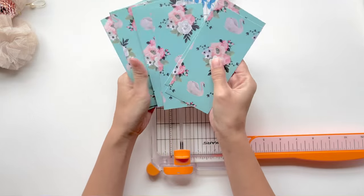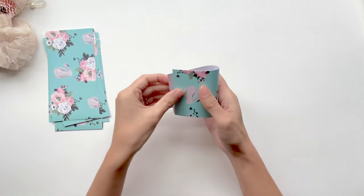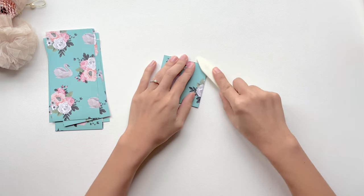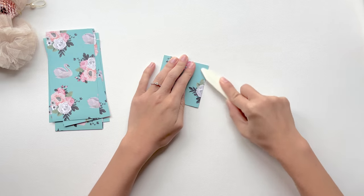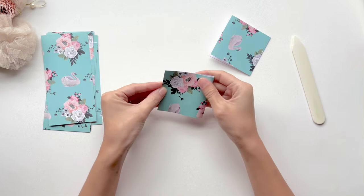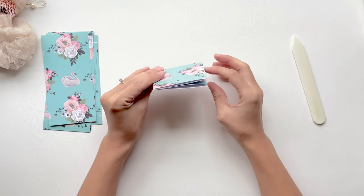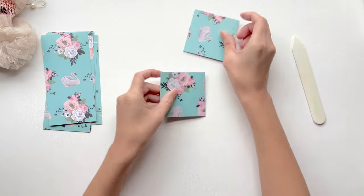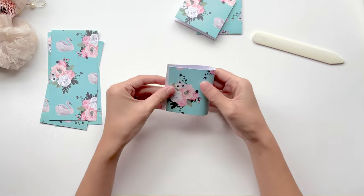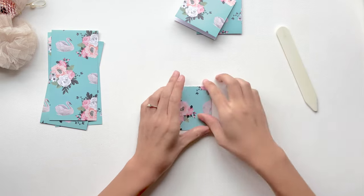So here we have 8. Next, we're going to fold these in half. Then I'm going to take my bone folder and just press on the edge to make sure that it is tightly folded. If you don't do that, you will get some loose folds, and once it feeds through the laminator, the laminator will have more work to do to really press it down. If you don't have one of these sticks, you can just use a credit card or something that is hard and just press down along the edge — it will still work the same.